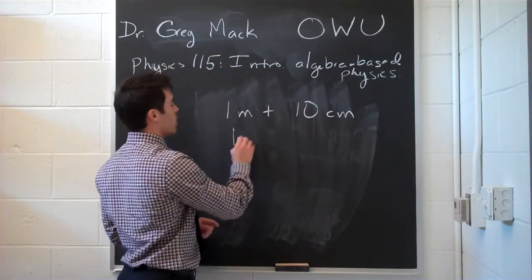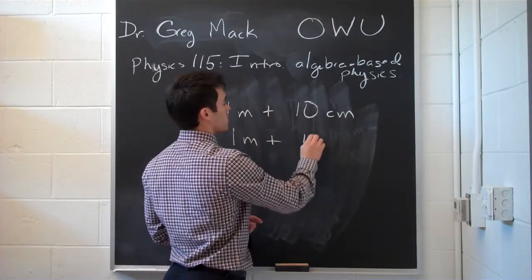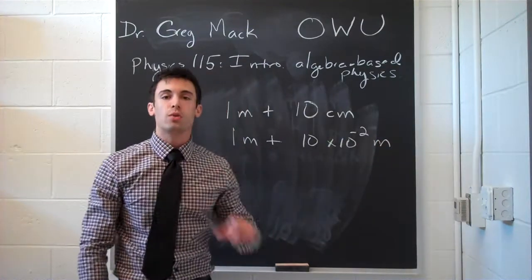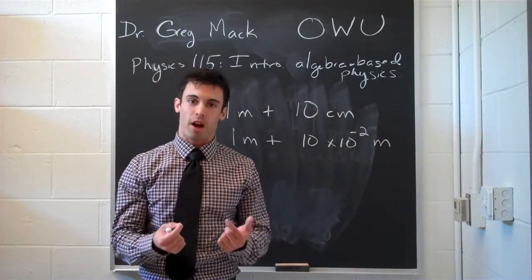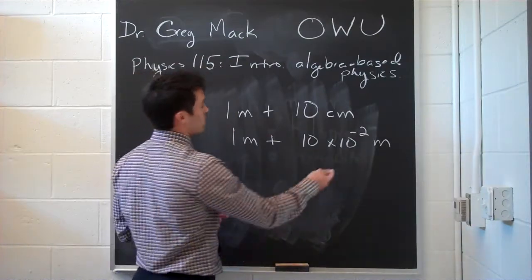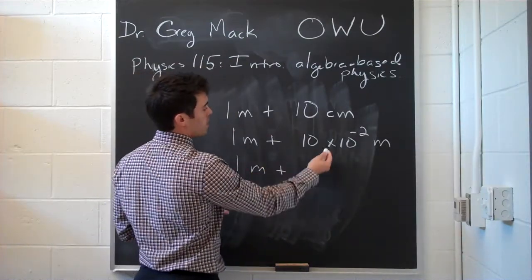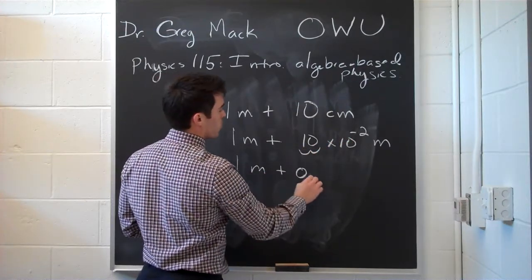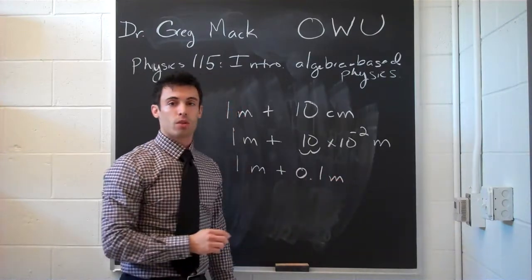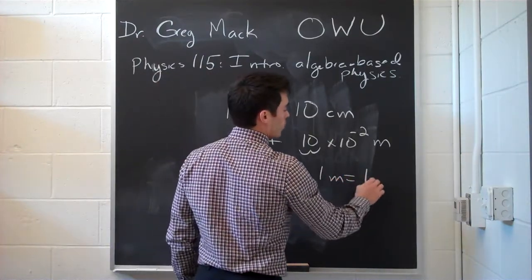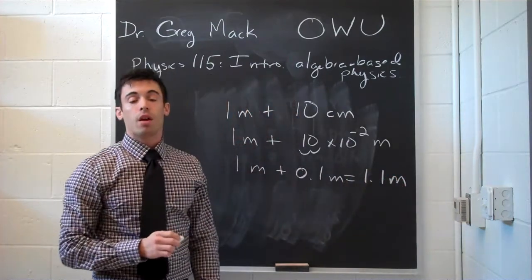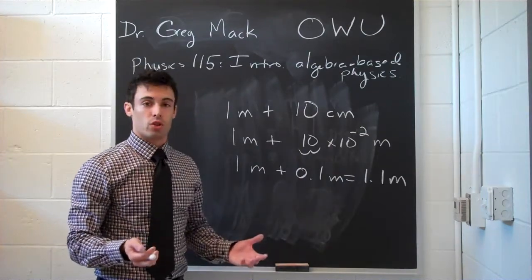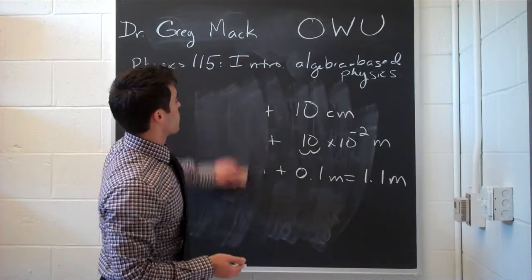However, if you convert it to 1 meter plus 10 times 10 to the minus 2 meters, then you can add these and actually get something that simplifies into just meters. So this would be 1 meter plus, this means going back 2, so you have 0.1 meters, and that would give you 1.1 meters. If you're dividing or multiplying, then this is even more apparent that you can treat them like variables, because they'd be able to cancel out.